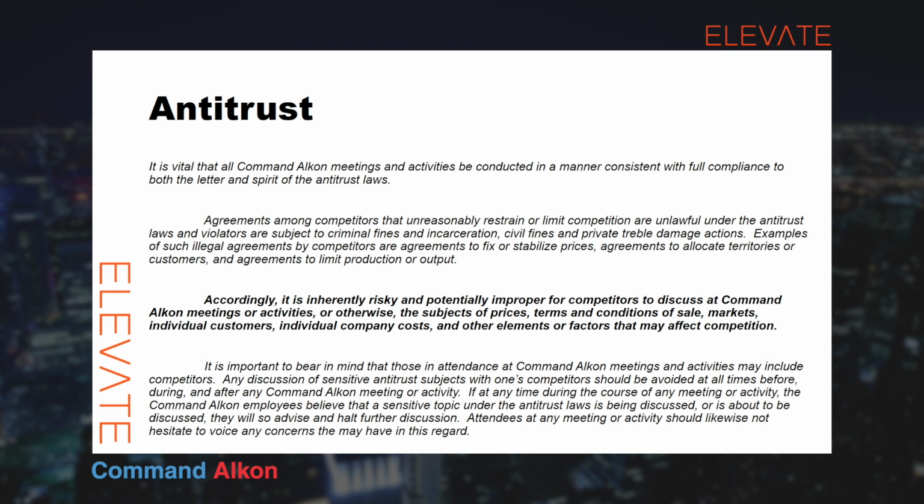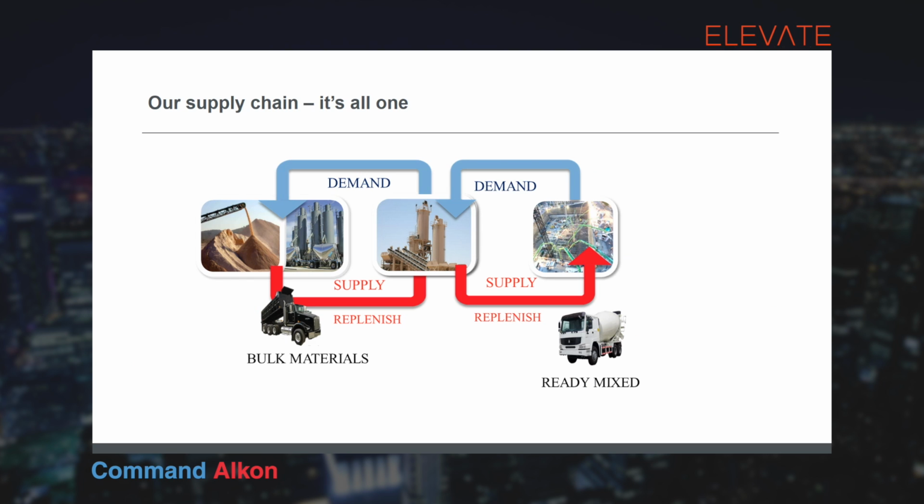Make sure everyone's behaving. So some of you have seen the Supply Connect presentation, so you've seen this a couple times, but the main thing we're trying to get across in our world is we're all one supply chain. We're all dependent on each other. Every piece does affects us. And it was funny, the speaker this morning was saying some of the same things about visibility and knowing what's going on with every link in the chain, right?